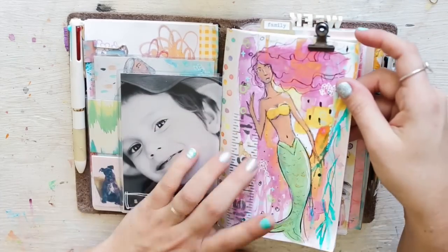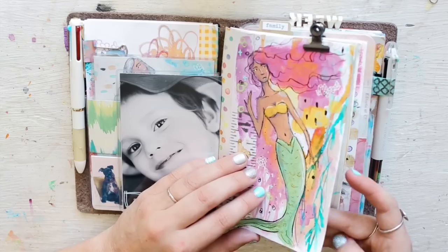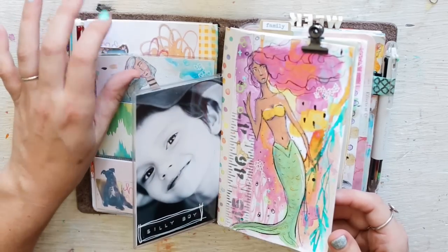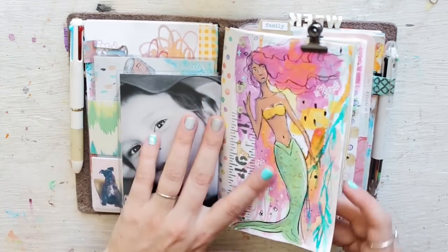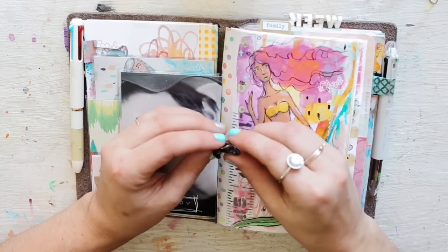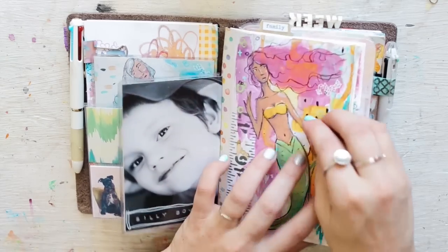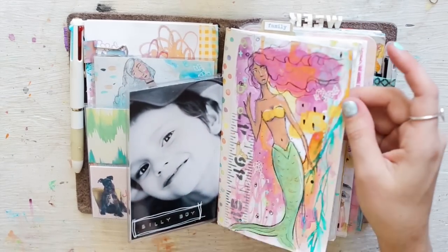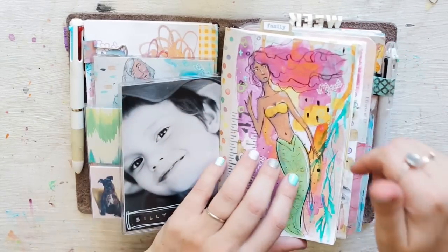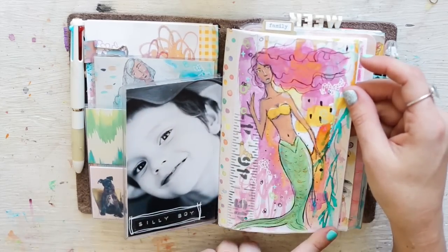This is my week on 2-page insert, and this is mixed media paper. It's not as thick as my month on 2 pages, but that's what I had. And then this little clip I got, I think, from Hobby Lobby, and it just keeps where I'm at. Again, this was part of my custom order, and I still think she has these files, she had told me, for the B6 Slim. But yeah, I did this girl. I really like her a lot.